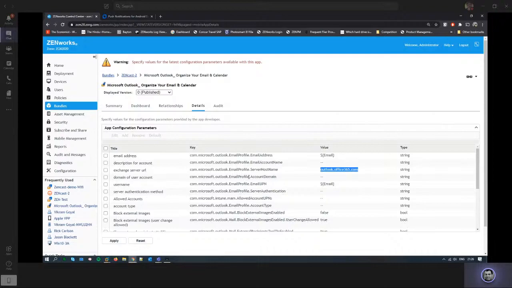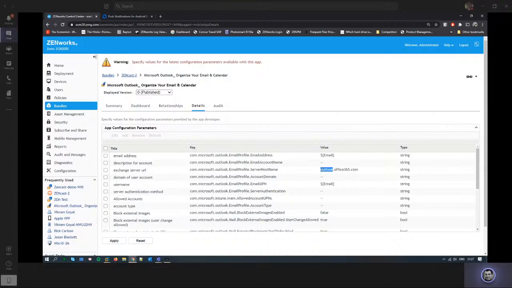In that case, we will start routing the email. So the device will reach out to the ZENworks server for the email, and we have another email policy, where we have to make sure that those users are entitled to receive email, and post that, we will actually start sending the email down to this device. That's a flow I'm not planning to cover today. If time permits, I can always come back and walk through it.